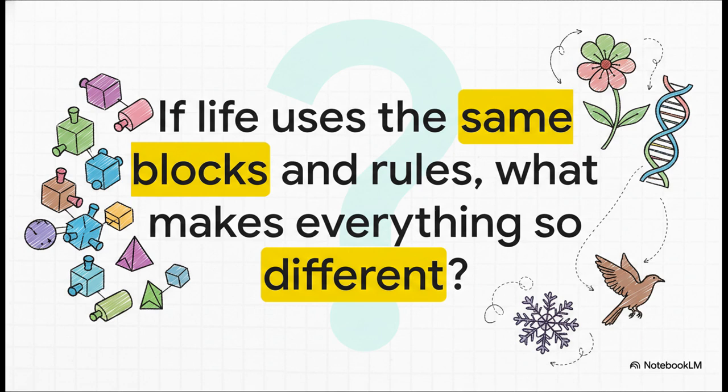Which brings us to one last really cool thought to chew on. If all life is built from the same tiny set of blocks, and it follows the same fundamental rules, then what makes a person so different from a plant or a fungus? The answer isn't in the bricks, it's in the blueprint. The unique genetic code that dictates the order and tells those same old blocks how to build something wonderfully, beautifully new.